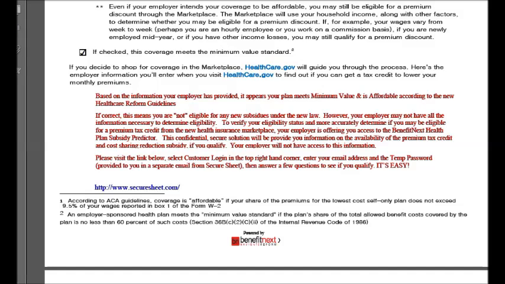indicated in red. This tells the employees whether or not their plan is in compliance, but for all employees, it encourages them to access and use the Benefitnext Plan Subsidy Predictor. Their employer may not know all the facts about their household, such as total household income and the number of qualified dependents. The only sure way for an employee to accurately determine what they may qualify for is to use this very helpful tool. Additionally, it will allow them to run various hypothetical situations for their household to determine how this will ultimately affect their benefit cost.